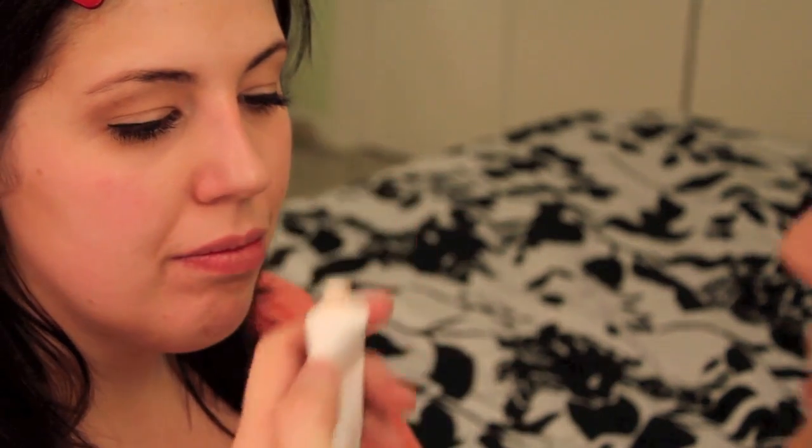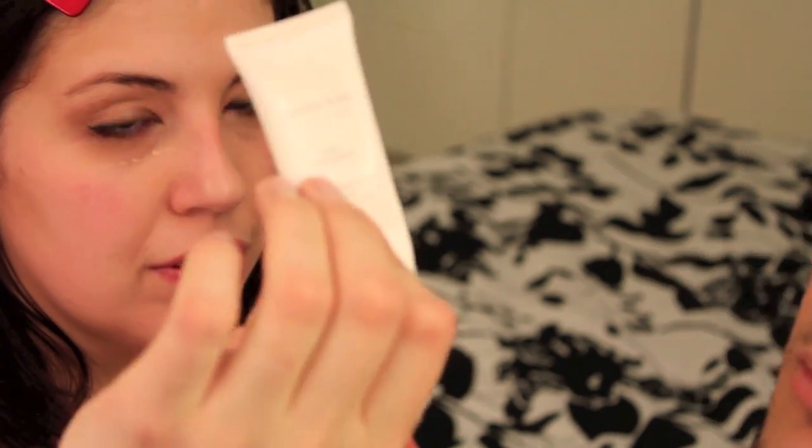So since we're done with her eyes, I'm going to use concealer under her eyes. And I did it in that order just in case there was anything underneath that I needed to clean up. And this is actually Mary Kay Full Coverage Foundation. I love that stuff. In other spots that are particularly red, I'm going to put it as well. I'm going to put it down the bridge of her nose.